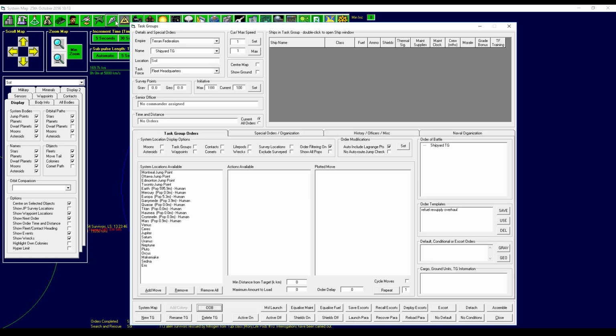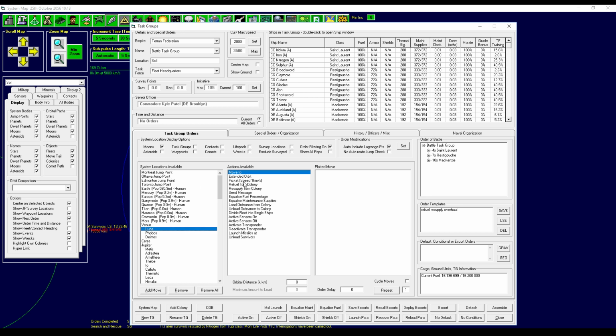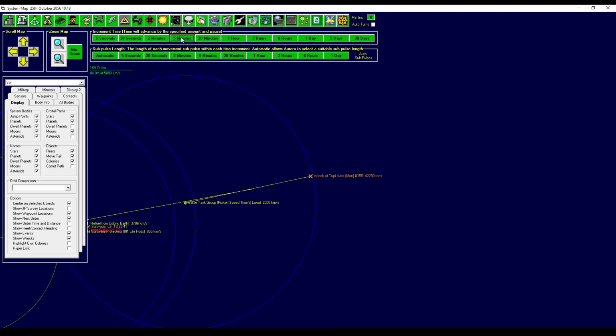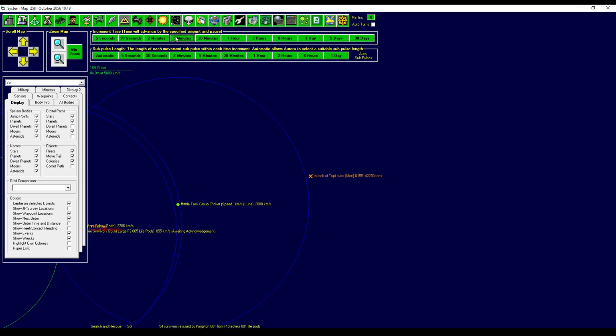All right, now we need to take this battle task group and head to the moon. And pick it. Because I don't know what's going on. What's going on there?